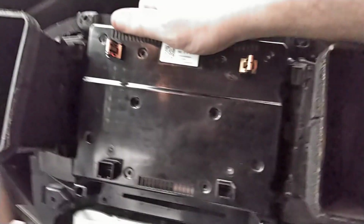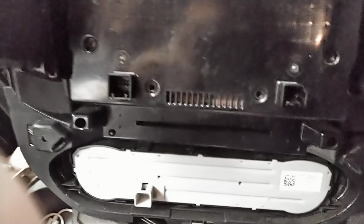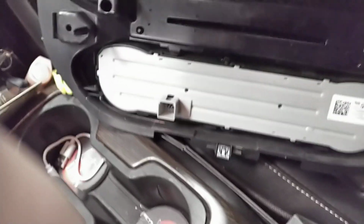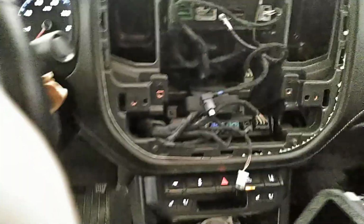But before you snatch it on out, there's 3 plug-ins. On this one there is. You might have more depending on your model, but there's a plug there, and down below for your AC controls. And there's the wiring. Easy peasy, should come right on out. And then we're going to go ahead and take it to the table.